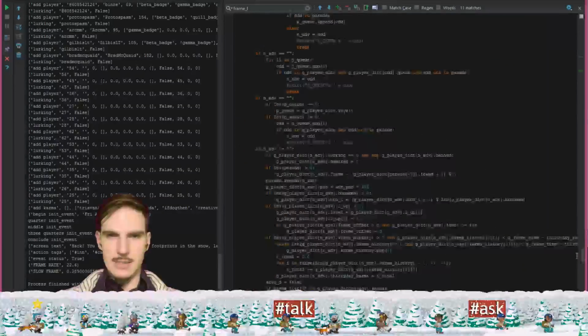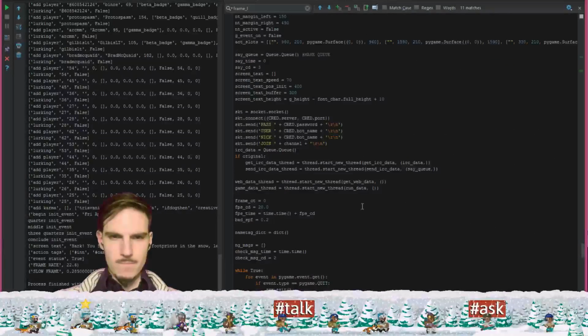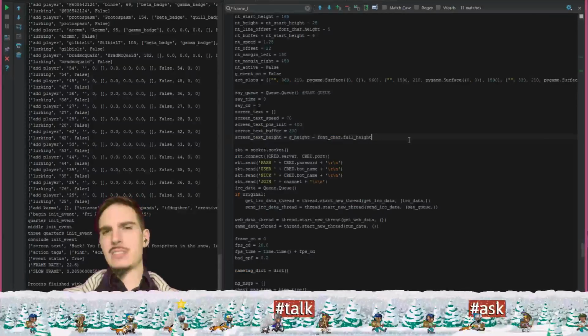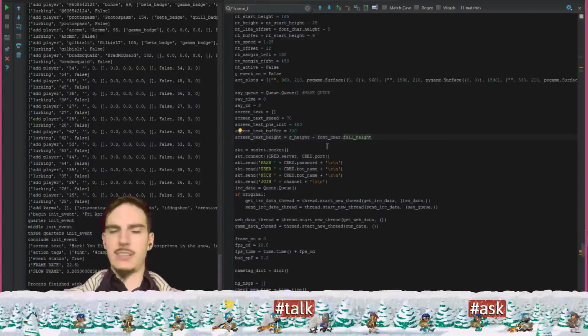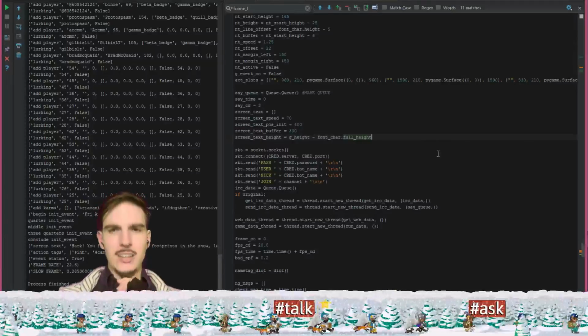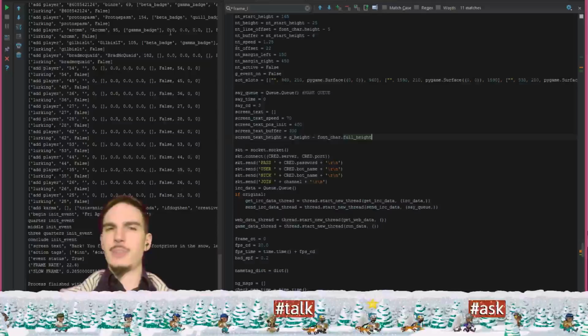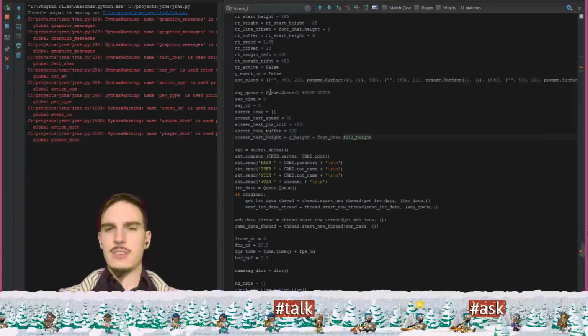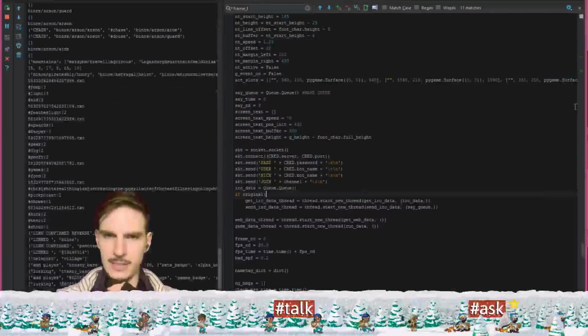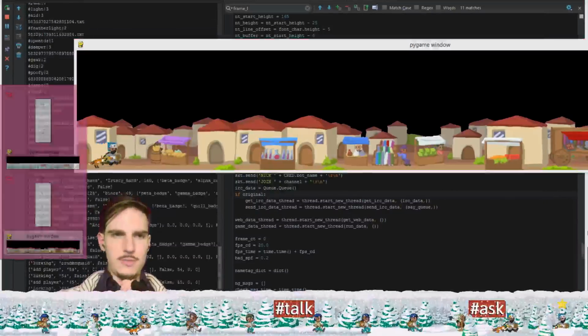Let's do what? Yeah, so height plus 10. No, let's start with just, actually no, this should be correct now. It should just be g height minus font char dot full height, because this should put it square against the bottom of the screen now that we've got the font stuff all sorted out. I use full height, right? Yeah, full height.